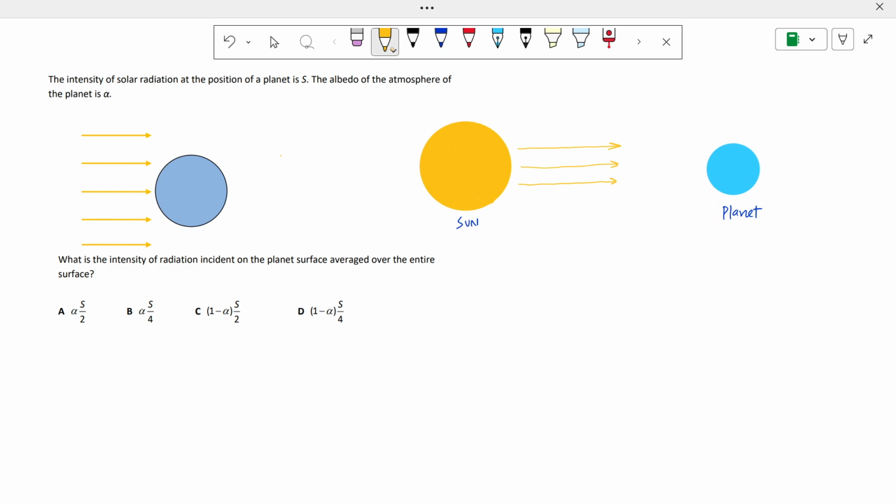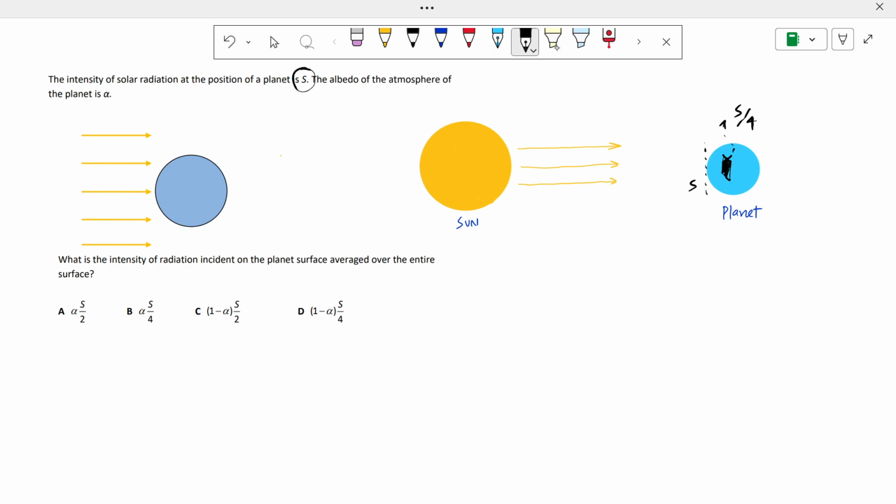planet. But remember that the intensity that will be absorbed in the planet will not be S. The intensity at the surface of the planet is S, but due to the curvature of this planet, due to the curved surface of the planet, all the surface of the planet is not exposed to the light. So only this much part, which is on average, dear students, is only S by 4.